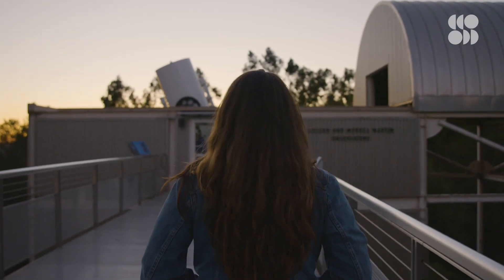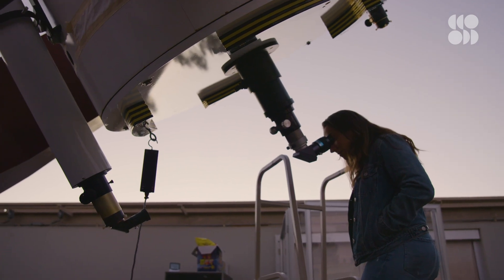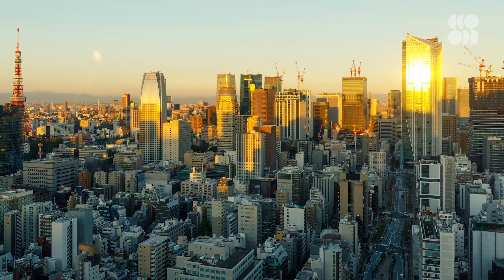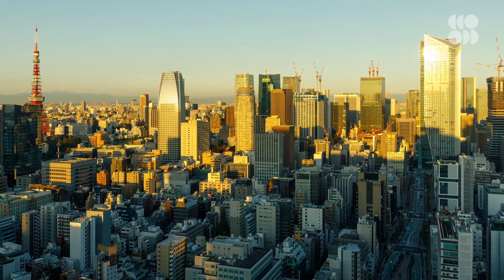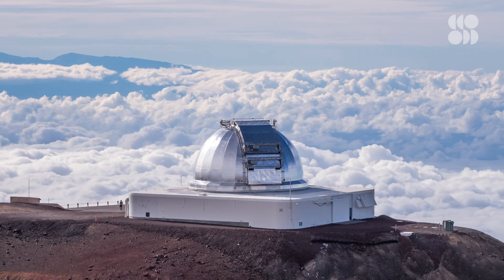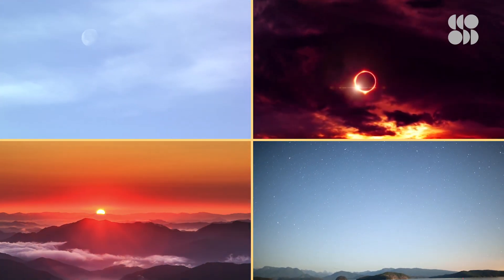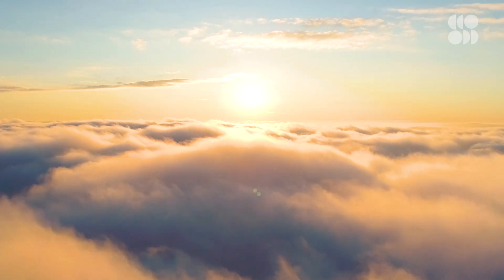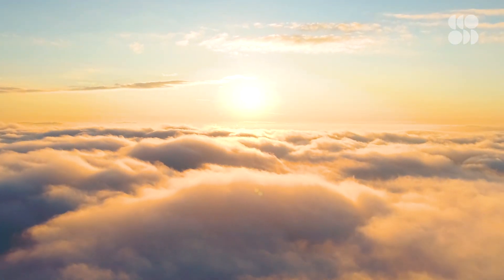Most people think of astronomy as a nighttime activity, but if you're like me and hate staying up late, you're in luck. As it turns out, there's a whole lot of fascinating celestial objects and phenomena that can only be observed in the bright light of day. And this is great news for you city dwellers — you can get just as good a view as stargazers located in places where light pollution isn't an issue. From the moon to the stars to various planets and astronomical events, there's a whole sky to explore before the sun dips below the horizon.